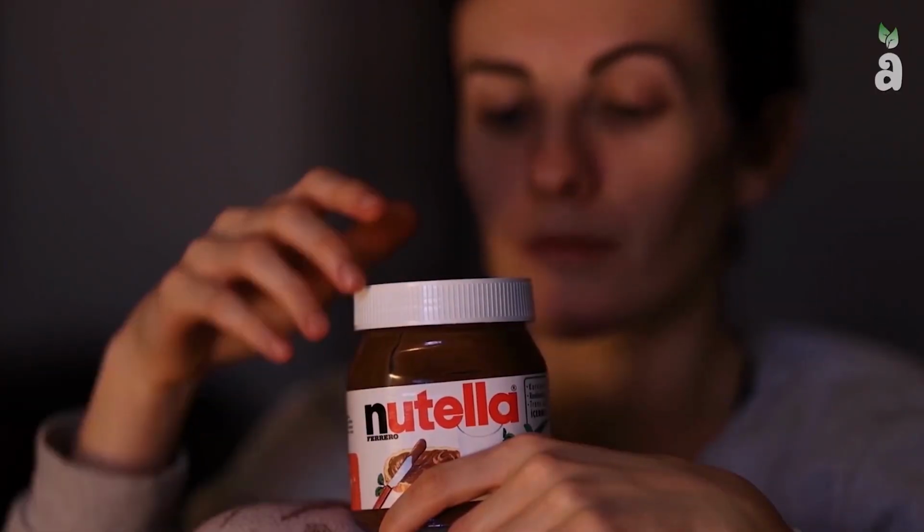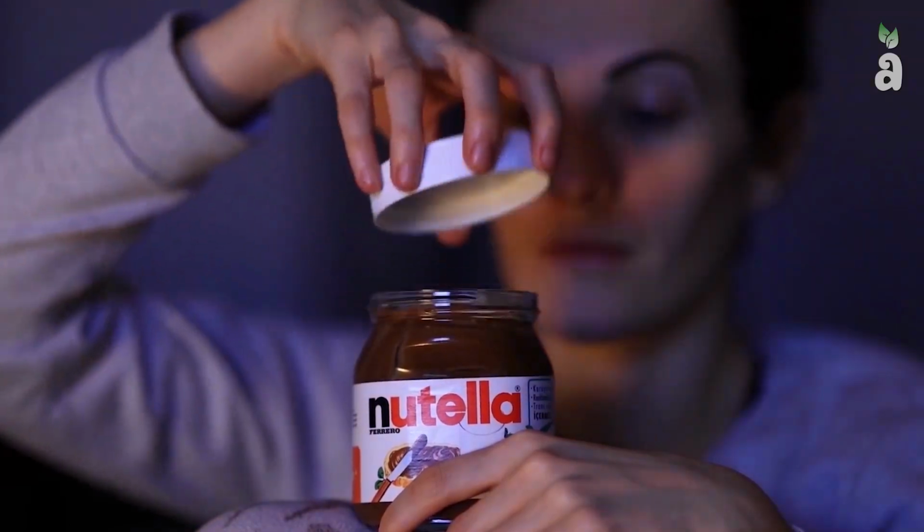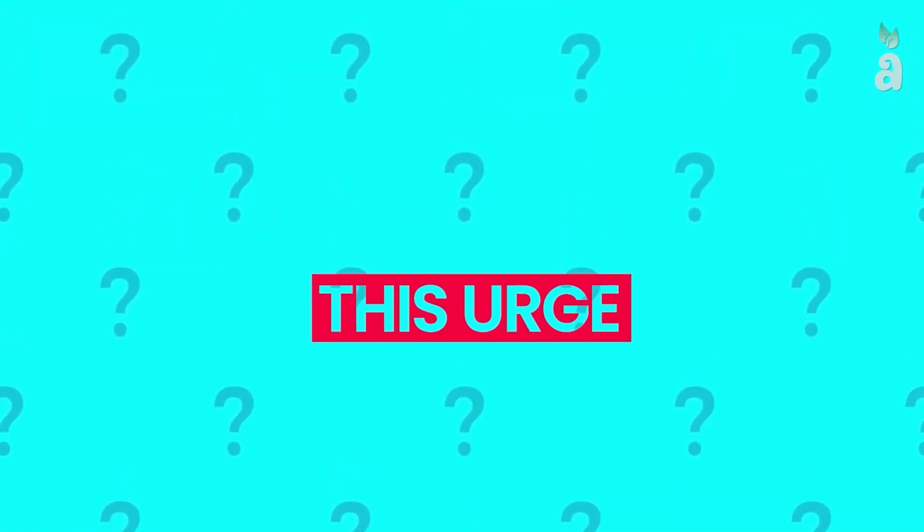Whether it's immediately after a meal or while seeing a movie, or maybe you just feel the urge to eat something, snacks are almost unavoidable. To cut down on the calories consumed daily, people may be advised to stop consuming snacks. But how do we satisfy this urge? This leads us to our next 2 points.